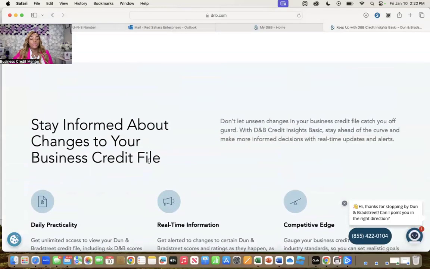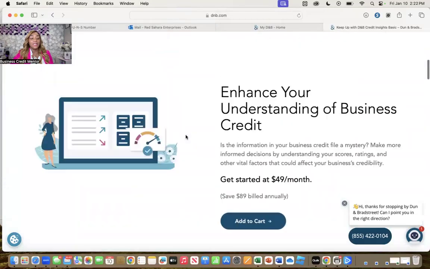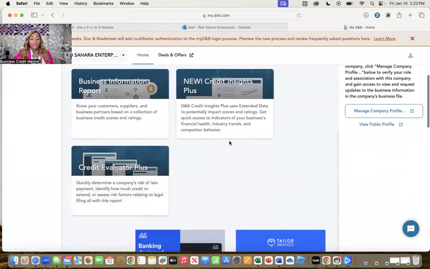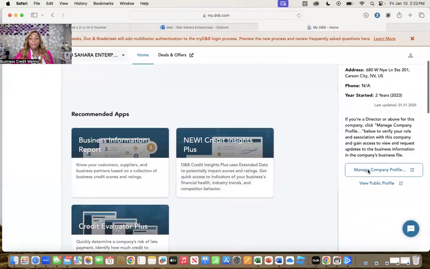But keep in mind when it comes to seeing your actual Dun & Bradstreet number, Fair Figure now reports to Dun & Bradstreet directly, so if you put your DUNS number into Fair Figure, you're able to see the numbers, right? If you go to NAV and you don't have a paid account with them, you can see the letters. So either way, you do not need to have a paid account with Dun & Bradstreet to be able to see this information. All right. So let me back up here a little bit. All right, perfect. So manage profile.